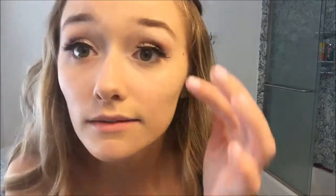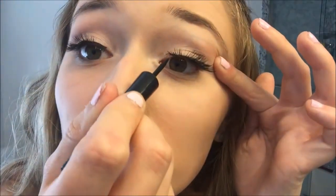Just like with eyeliner, there always will be the one eye that comes out better. So if there are any touch-ups you need to make, go back and do those. I'm going to touch up this little corner right here — I just added a little bit of eyeliner so it evened out. And now I'm going to take some mascara to the bottom lashes.